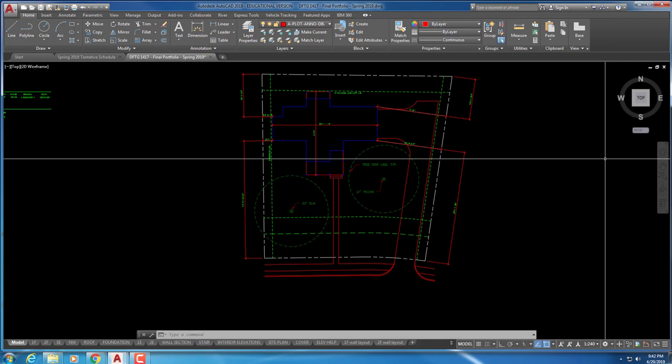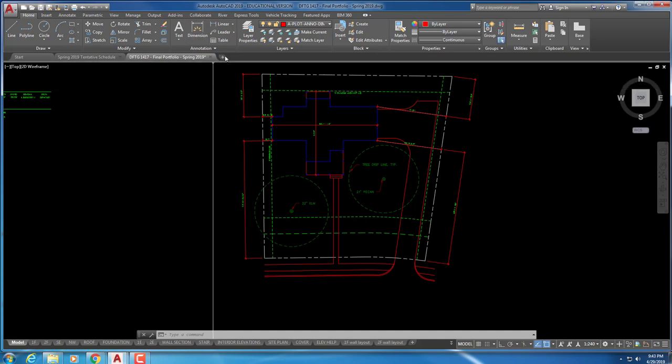All right, we talked about that. One of the things you should leave to the last, after you get all the dimensions and stuff in, is actually putting in what I call the symbolic iron pins. I don't know where this started, and it baffles me that engineers lay things out this way, but to my knowledge, it's the way it's been done forever, because they're always about being so precise with their numbers. But then they go and draw circles in to represent the symbolic iron pins on the corners of the property lines, which seems contradictory to me, but whatever.